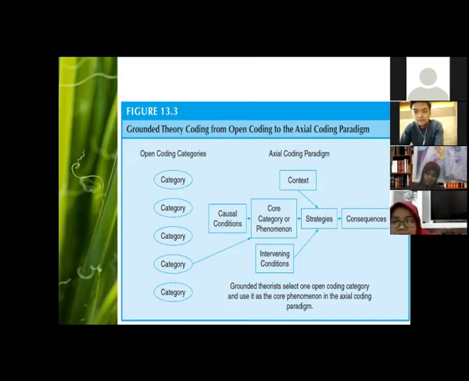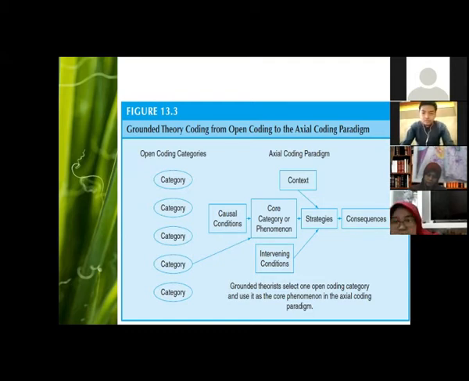As you can see on the left of the screen, there are five categories in open coding, and then there is the axial coding paradigm. We have context, strategies, consequence, core category or phenomenon, causal conditions, and intervening conditions.